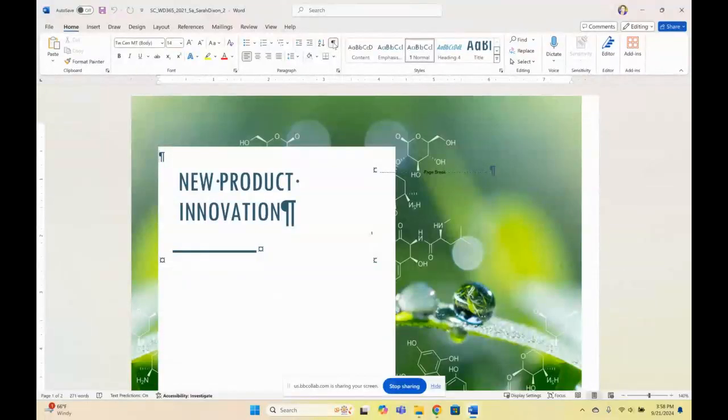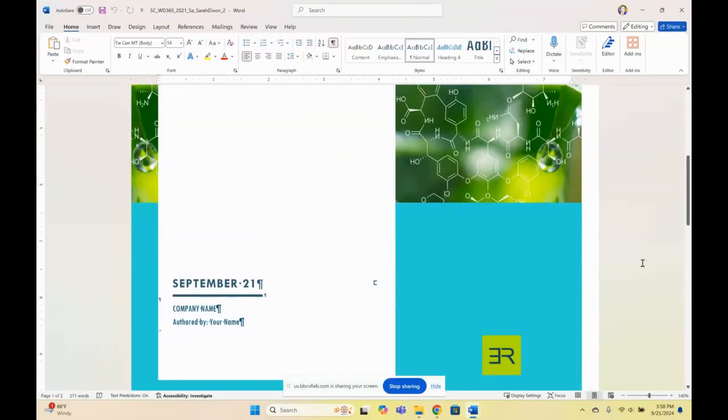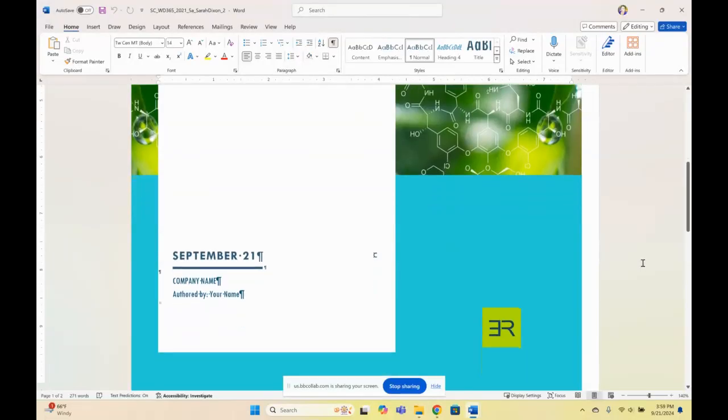Now this is going to turn on what we call some non-printing characters, and these non-printing characters will not be visible if you essentially printed them out, but they are going to be helpful for you when you format your documents. So every time you see a P, that is going to represent every time that you've hit the enter key or what they consider to be a paragraph mark. So be mindful of that. And also if you're accidentally bumping the enter key or hitting the space key, that's important, because when you submit your assignment to Cengage, it is going to be able to detect all of those things. Any extra spaces, any extra enter keys will get counted or deducted in points.